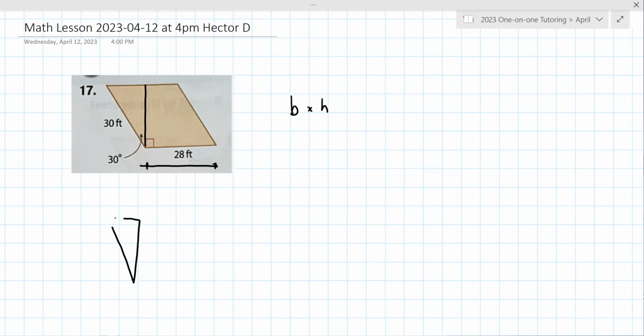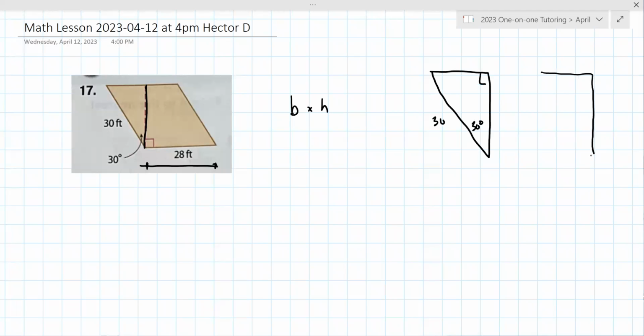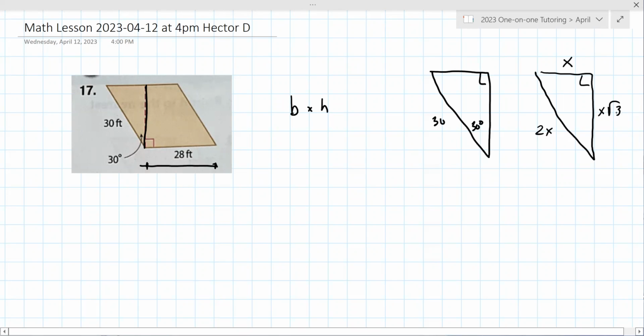They kind of do though. That's not big enough here. They kind of do because you can calculate it from that triangle there. So this is 30 degrees. The hypotenuse is 30. This is a 30, 60, 90 triangle. Do you remember that from a while back? Okay, so the way this goes is the short leg, which is across from the 30, is x. The hypotenuse is 2x. And the other leg is x root 3.